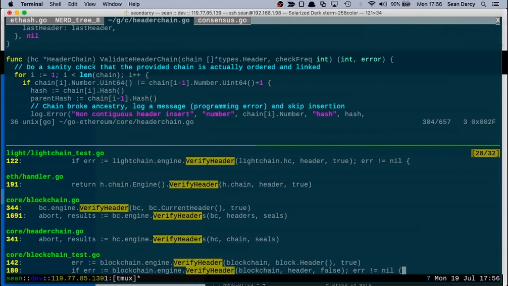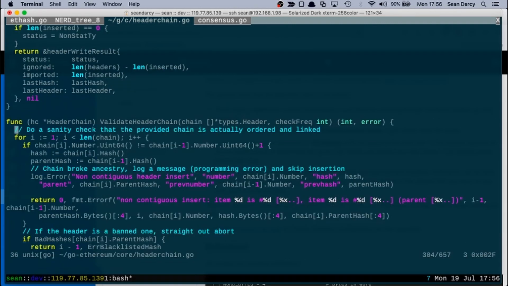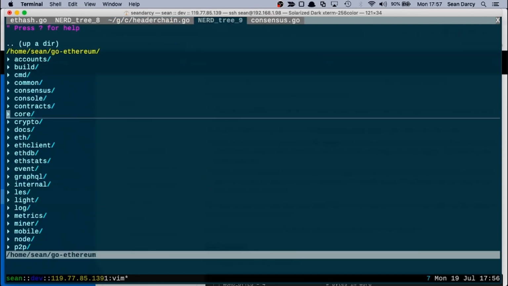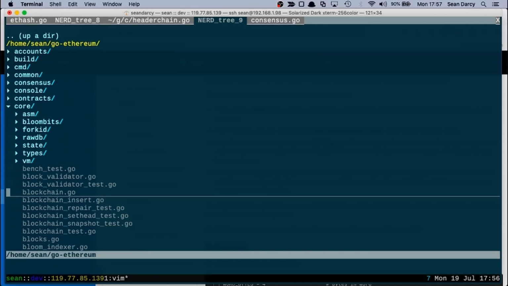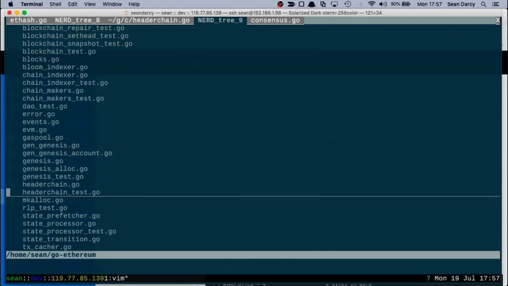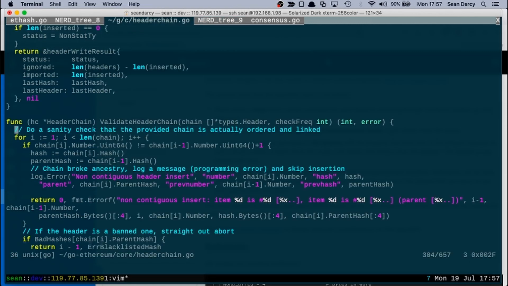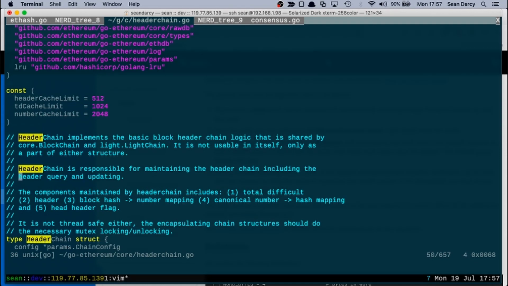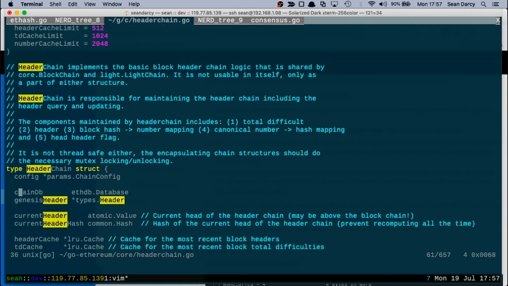So these all read to me like, so this is an array of headers. Might be worth figuring out exactly what is in a header. Header chain implements basic blocks. Types.header.